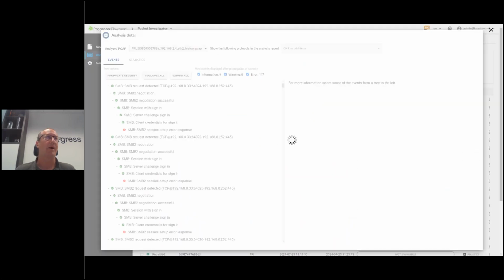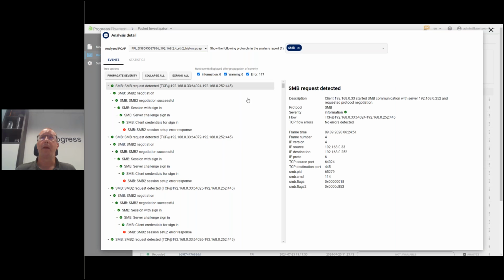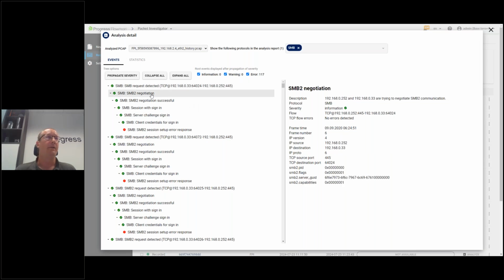So when I click show analysis, it will basically tell me that there are these errors. There is an attempt to establish a Samba session from the client with the server. They have negotiated successfully Samba version 2. So that's the version of the Samba protocol.